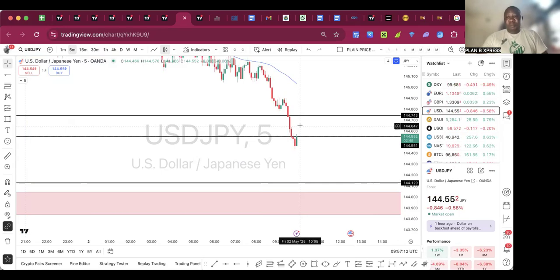Why? Because market can be unstable, right? And after all, if it's getting close to the news time, I may not know what the news is going to do. If I'm taking my first profit, second profit, and the news is coming, I usually remove my stop loss because definitely the news can come and grab my stop loss and still go the direction. Or better still, if I'm in profit before the news, I will exit all my trade and wait for the news. Once the news comes, we'll do it abracadabra. Like 10, 15, 20, 30 minutes thereafter, markets settle and go the direction they want to go. At that point, we'll have given you a discount entry and then you take it.